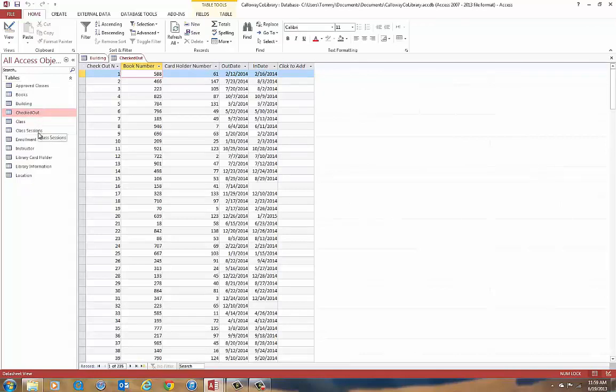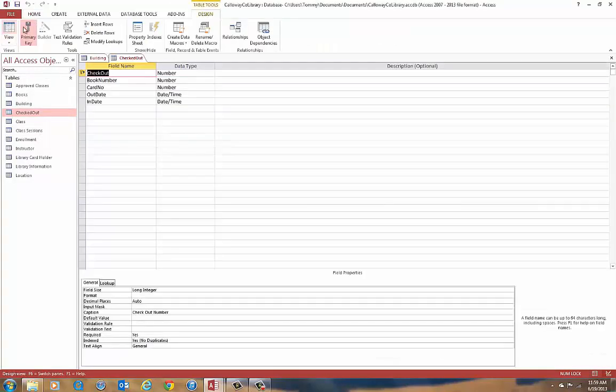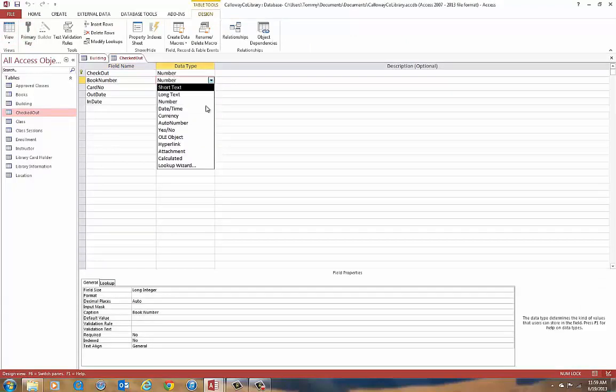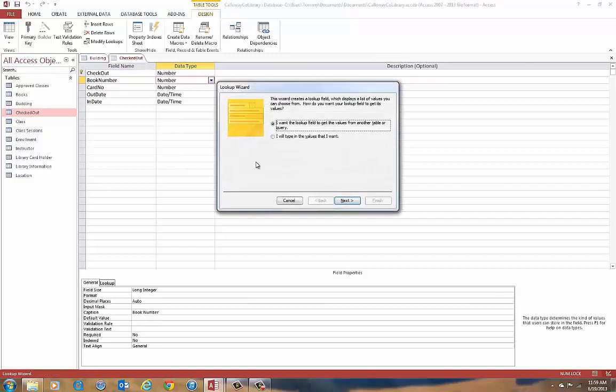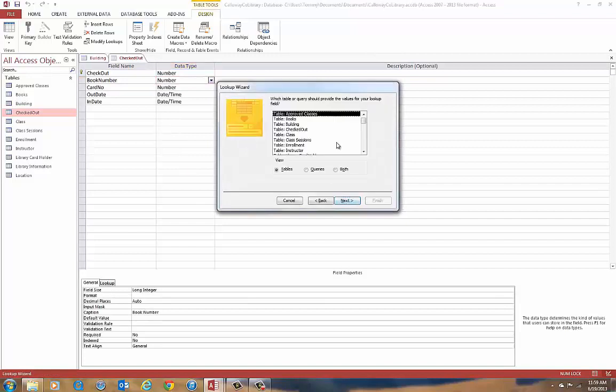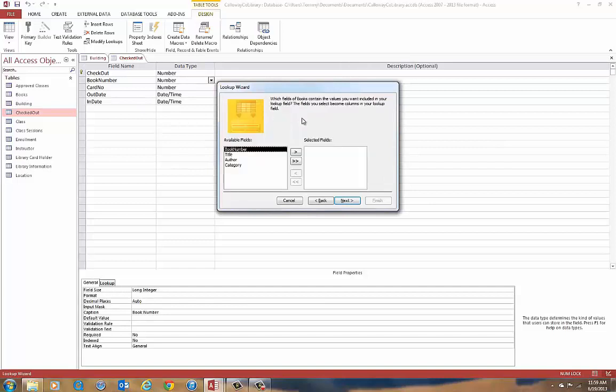session. Let's go ahead and edit this one and change book number there and make it a drop-down list, a lookup wizard. And next it will look up value from books, and we'll want book number, and we want title, and let's put title in the field.